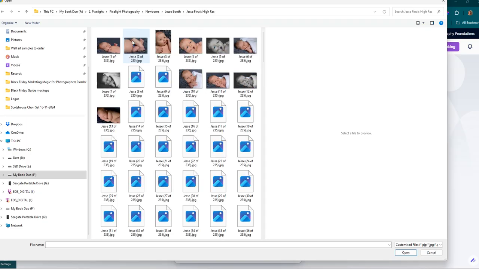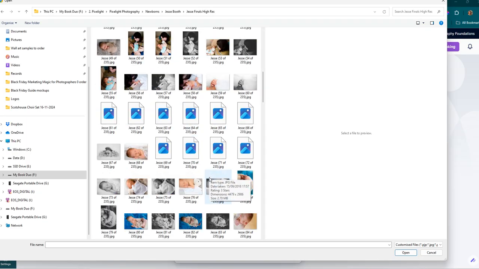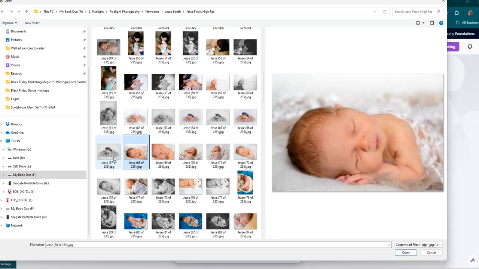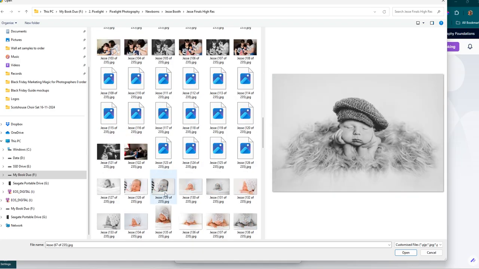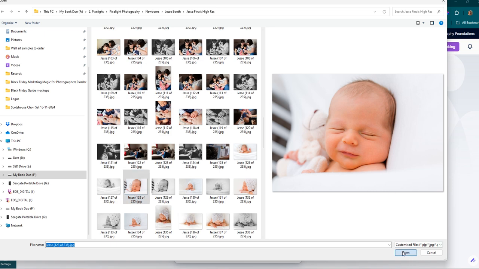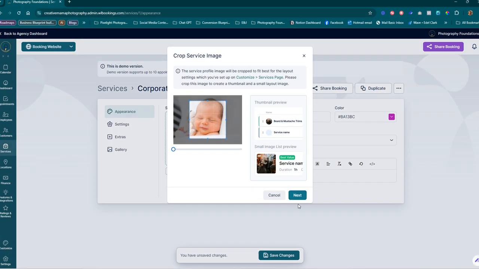And let's pick a nice one from here. We could just do a nice little, yeah. Ooh, yeah, I like these ones. All right, so I won't spend too long picking there, but I like the little smile.